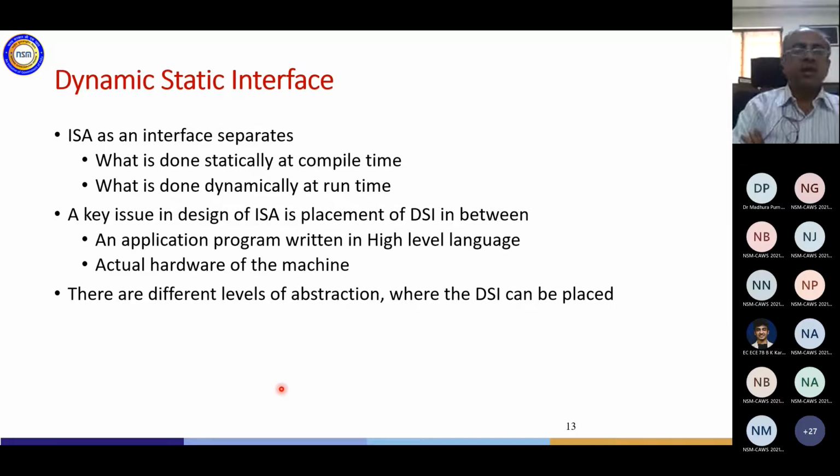Meaning, to give an example, let's say you again take the example of sorting 100 numbers. You write the code once, debug it, test it. Now once you have written the code and the binary is available, you can freeze it. And then the same program can be run by 10 different teachers, each giving different data. So the program is still the same. It is compiled and it is static in nature. The image of the program doesn't change, but the behavior of the program, the behavior of the CPU, changes.